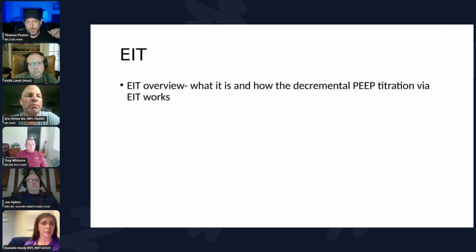So, for example, a PEEP of 5 would have 0 overdistension. Even if you had a patient who could still be overdistended at a PEEP of 5, it would show 0 hyperinflation. If you started at a PEEP of 20, it would say that they had 0 collapse. Even if they had collapse in the lungs, the reference point becomes 0. And then as you go from 20 down to 5, it shows you the delta, the change in compliance throughout the regions of the lung.